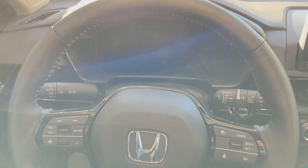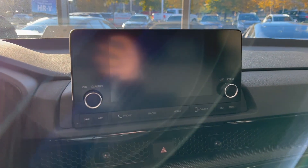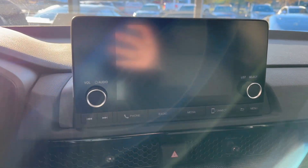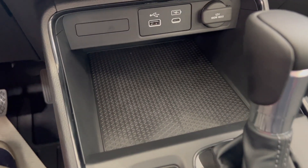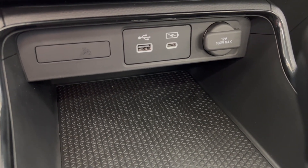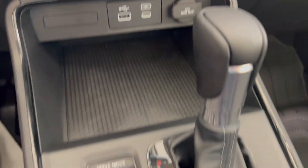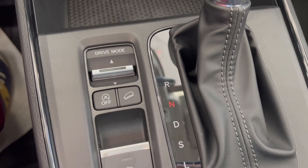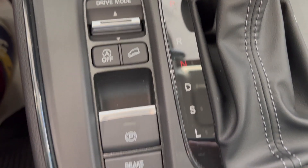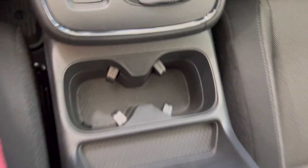So we're in the 2023 CR-V — sorry for the light. This is the base infotainment you'd get with this car, nothing crazy. You have your wireless charging pad right there, a USB port and USB-C, and a 12-volt power socket. Your gear selector is right there, you have your drive modes, the ability to turn off the engine at a red light, hill descent control, and your parking brake. Two cup holders down there and storage.